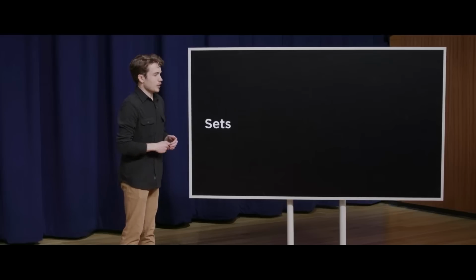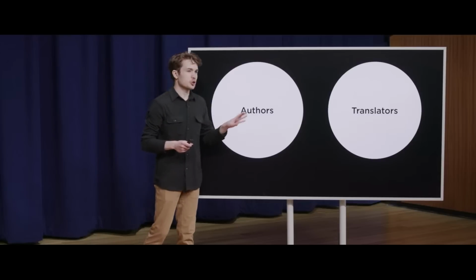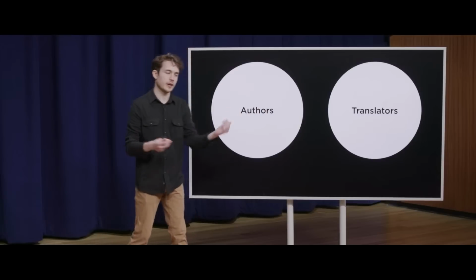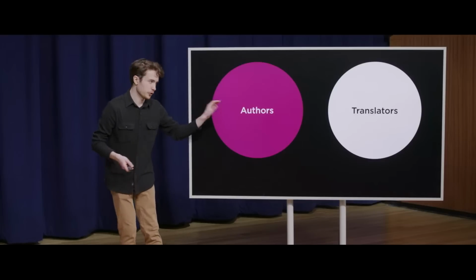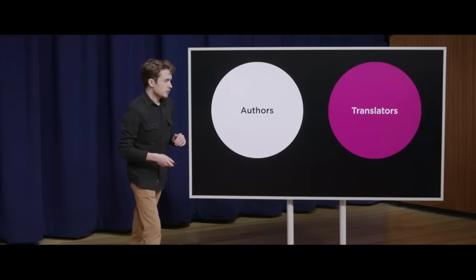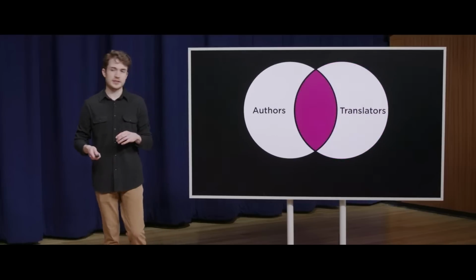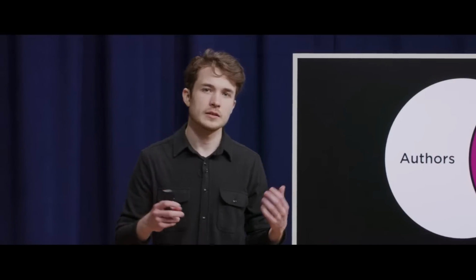So let me ask a question of you. Maybe in this world, we have authors and we have translators, at least in the publishing industry, right? If you're in this set, you are an author. If you are in this set, then you're a translator. But what would it be then if you were in this set? What does this set mean? Feel free to raise your hand and respond on this one if you'd like.